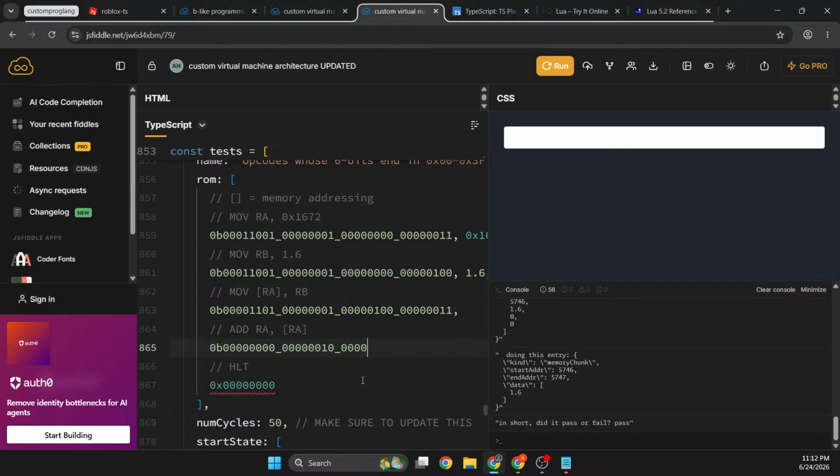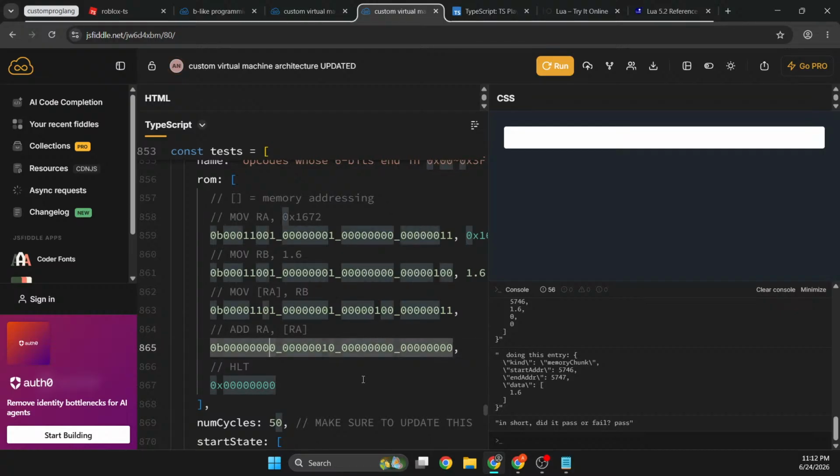Okay, assembly is hard. Like manual assembling. So the first argument is, is it a register? Yes. Is it used as a memory address? No. The second argument, is it used? Yes. Is it a register? Is it internal or external? It's internal, so it's 0. Is it used as a memory address? The answer is yes.